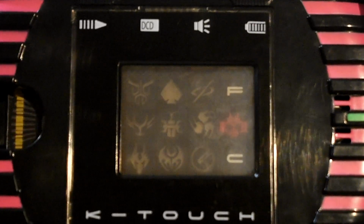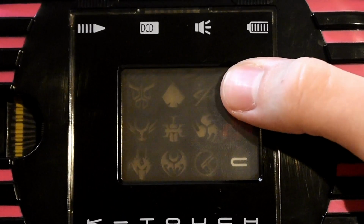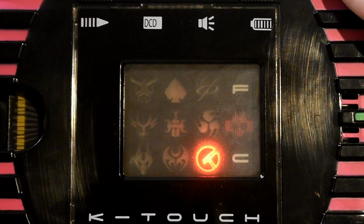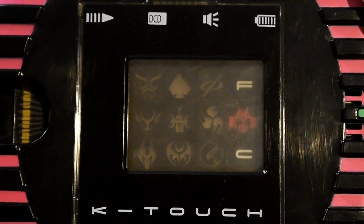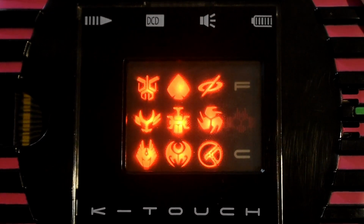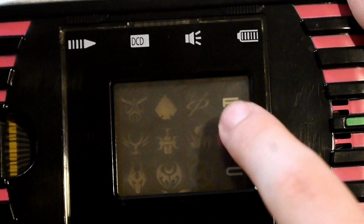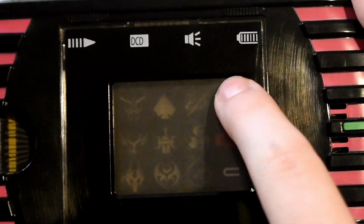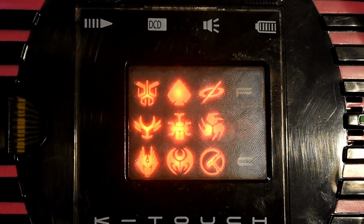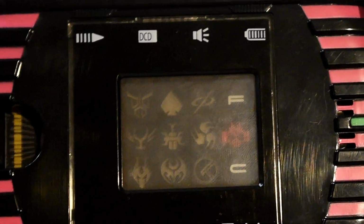Kabuto's hyper form. I'm going to zoom in a little bit more, just so you can see clearly everything that's going on. Then Den-O. So there you have Den-O's Liner form, and then finally Kiva. Once again, a fan favorite. Kiva in his Emperor form.